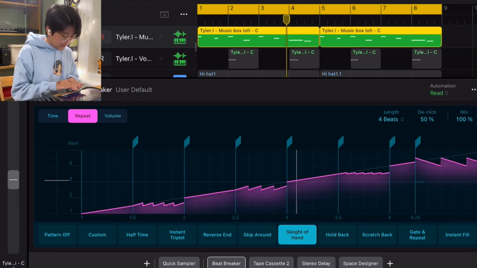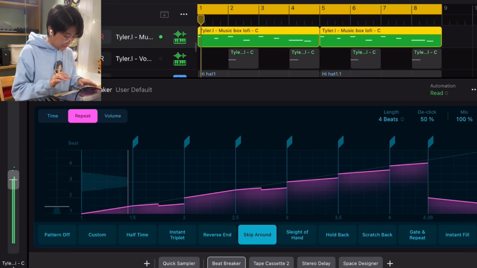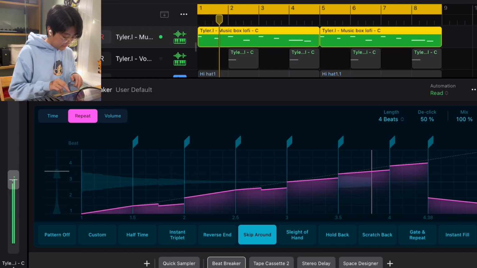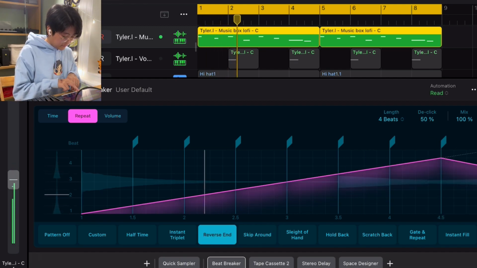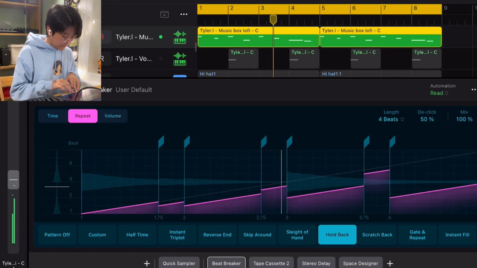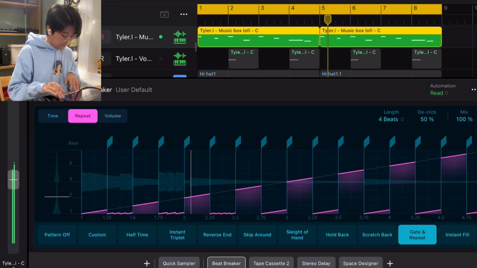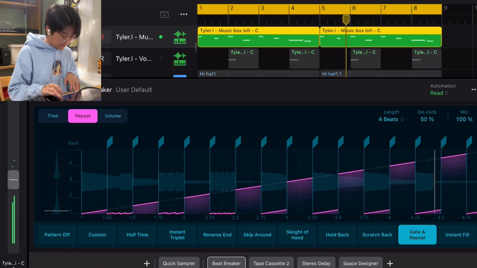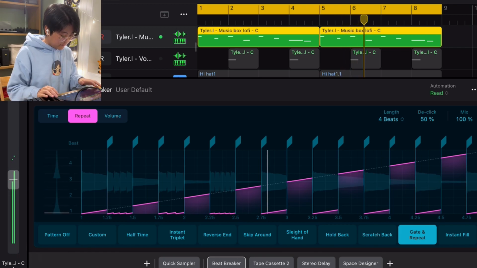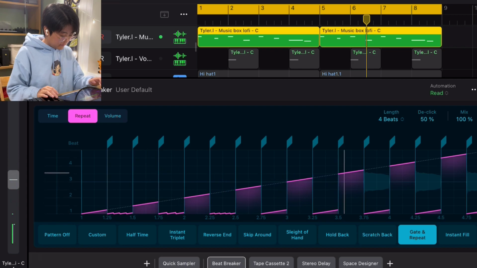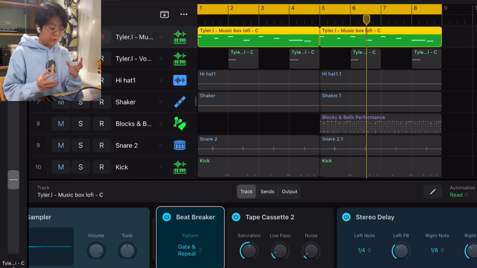And there are tons of functions you can try. Also, this is super cool when you use it on the drums.